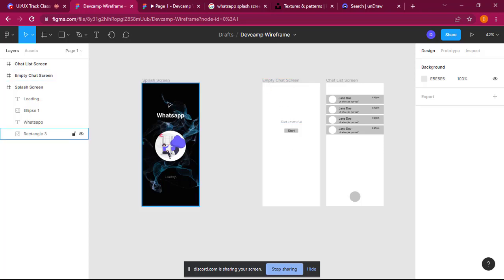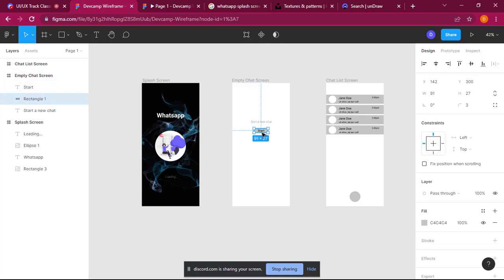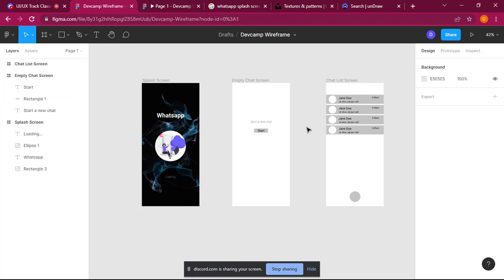So since we are making this like this, let's now come next to this empty chat screen. We could also decide to give it a specific color, but I'm going to leave the background color like that. I just want to design the button itself to look different.